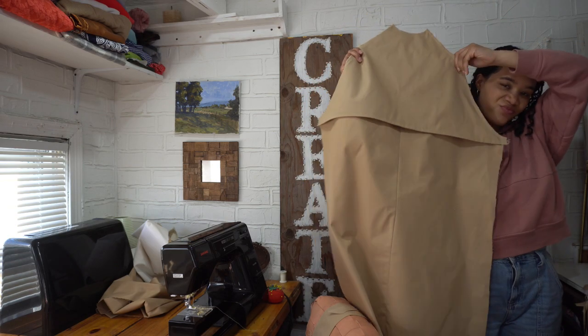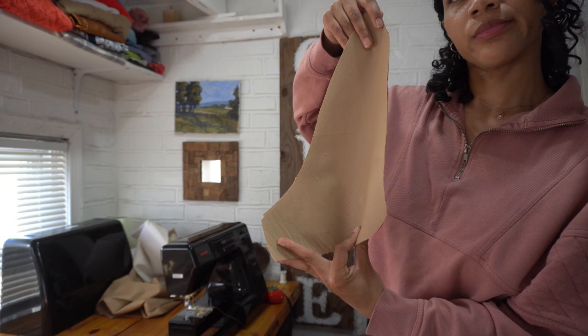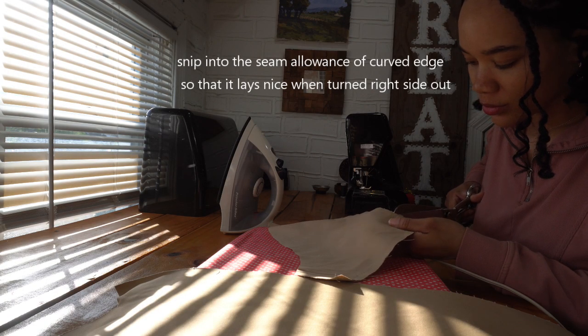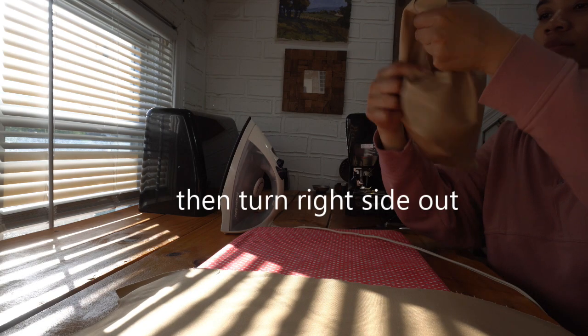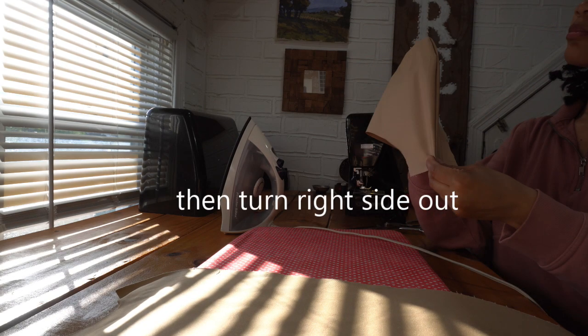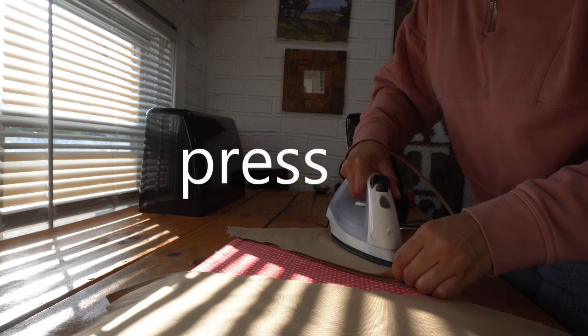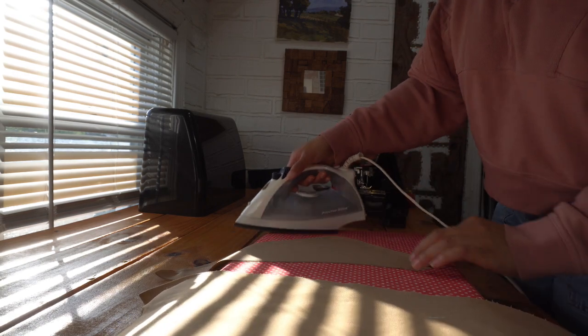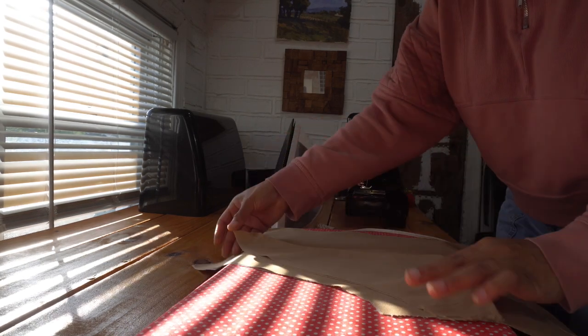I'm liking this much better. I'm going to go and sew my front rain shield guard and the front lining shield guard together around this edge here. Then I gave it another press and base stitched it to the front of my jacket. Then I went and sewed the pockets as the instructions showed, which you'll see later was a waste of my time because my finished jacket has no pockets — so I'm just going to fast forward through this part.